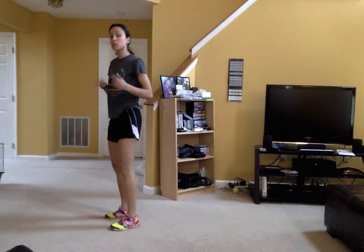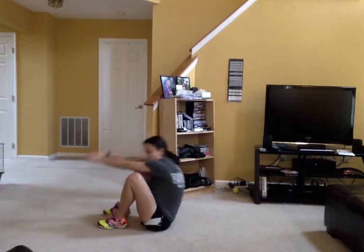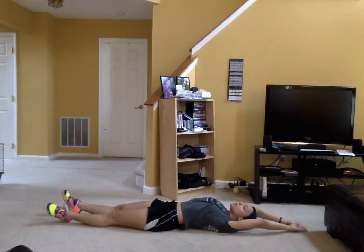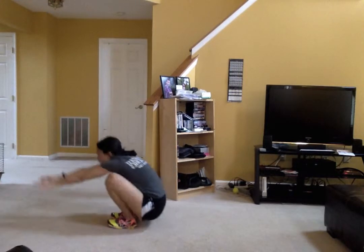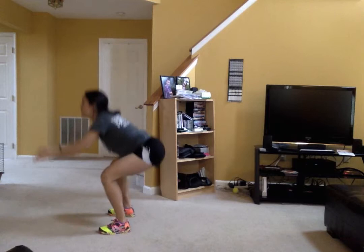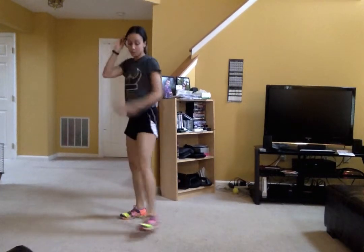For those of you who want to do the actual reverse burpee, you're going to start with a squat jump. We're going to do a squat jump, sit down, hands go above your head. When you sit up, if you can, try not to use your hands — try not to touch the ground. You're going to come up, stand, squat jump, down, hands up, come up, squat jump. As you're getting used to those, if you need to use your hands go ahead, but the whole idea is to try and get up without using your hands.